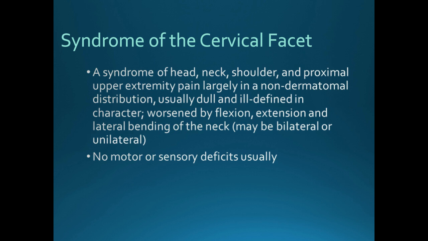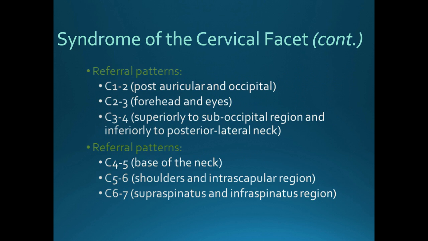So this is called the syndrome of the cervical facet. What happens here, you don't have a motor or sensory deficit, but what you do see is this ill-defined pain, and that's due to the fact that you don't have good nerve innervation going to the facet, but you do have some innervation there. And this is a joint, and so you can have a lot of aching in that joint, just like your knee or your shoulder and so forth.